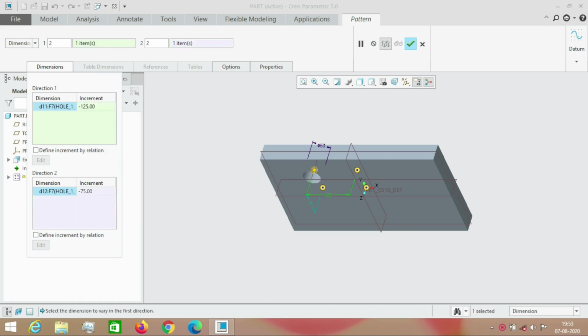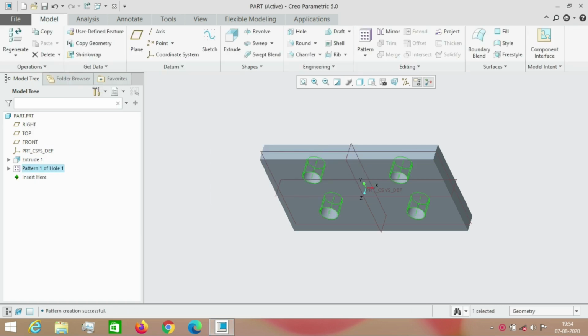Okay, so let it be 250. And in this case, it is just minus 150. Now we got it.